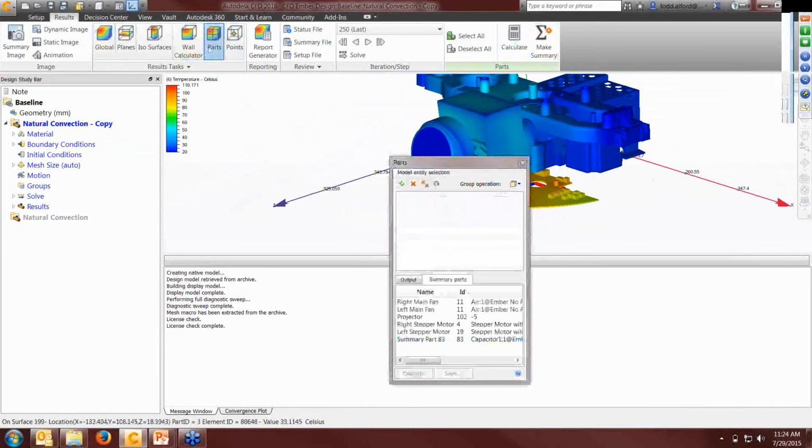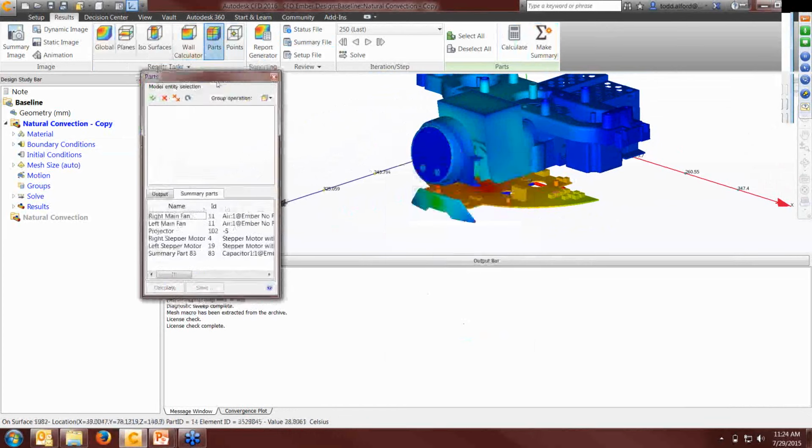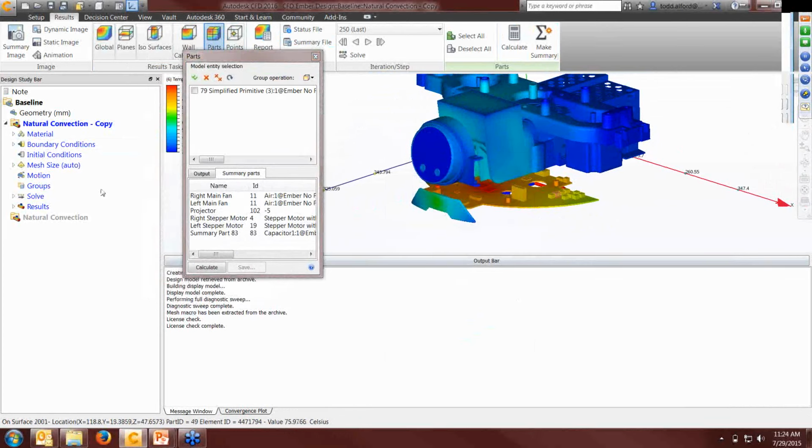For making summary parts, we're just selecting the part, and we can either make it summary here, or we have that same kind of make summary out in the ribbon. Initially, I don't think in previous versions we had the make summary out in the ribbon, and this was the only thing, so I think a lot of people had missed it.